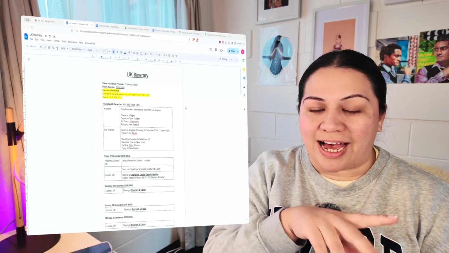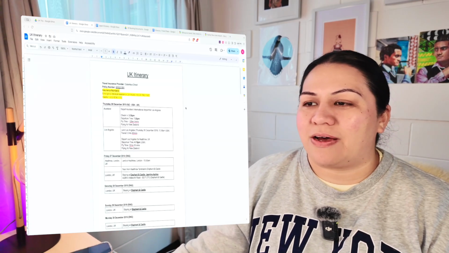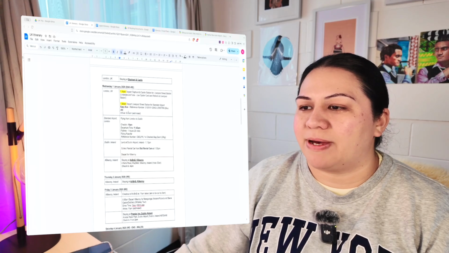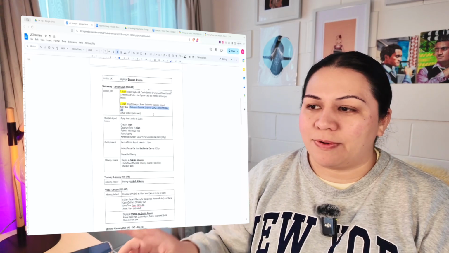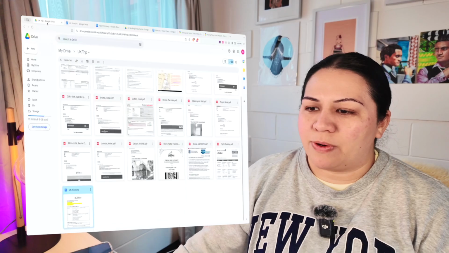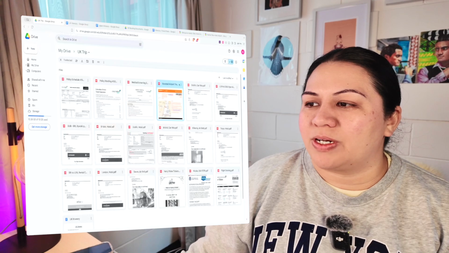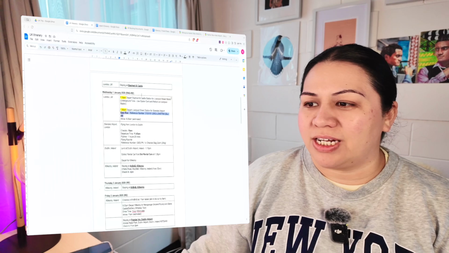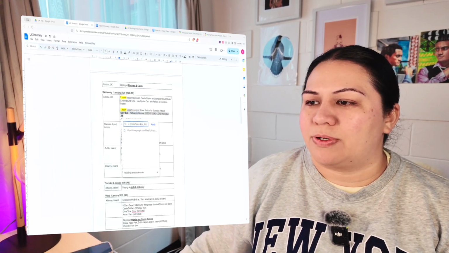I like to link our booking reference documents to our itinerary, and I am going to use our UK itinerary. So for example, we've got a bus reference here for EasyBus, from Liverpool Street Station out to Stansted Airport. It has a reference number attached. What we're going to do is back where all of our PDF documents are, I'm going to find that booking. I'm going to click the 3 dots, go down to share and copy link. Then back in my itinerary, I'm going to insert link, paste that link in there and push apply.